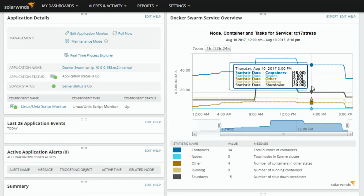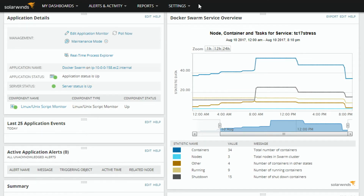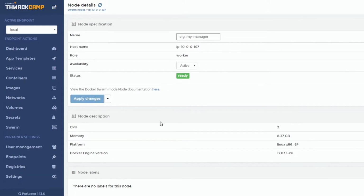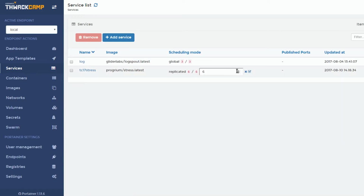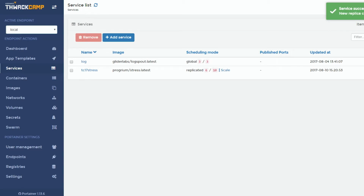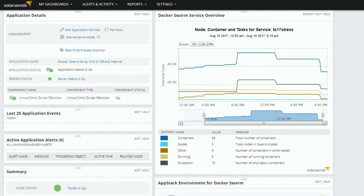And I can make changes. Let's actually do that. We'll come up here to a little portal manager that I've got, and we'll go to our service and just scale this thing up. And we'll come back to this, and we'll watch the numbers on the chart actually go up. And I'll scale it up to 10. And again, the great thing there is that this environment is going to take care of managing that for me. So I actually care about that. But this is an example of one where I had to kind of build it myself. Right. Because it's an old Docker instance or swarm that I set up.